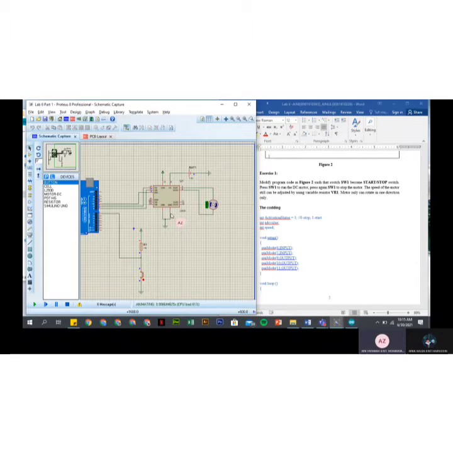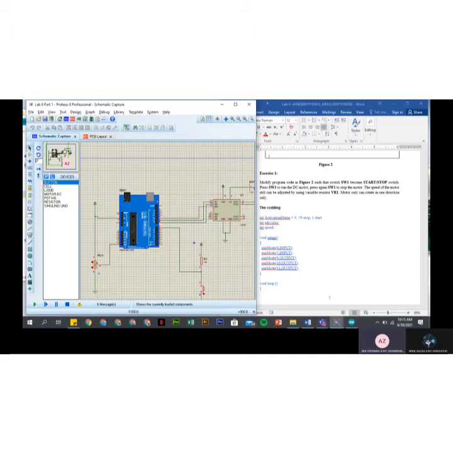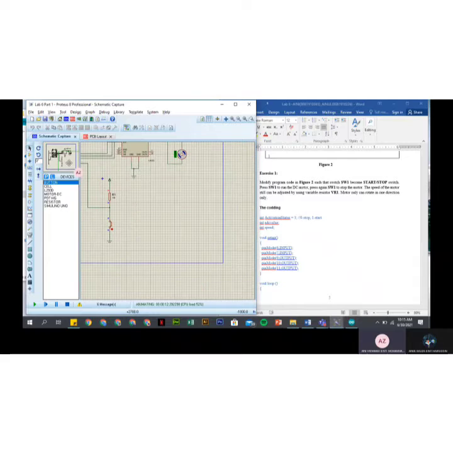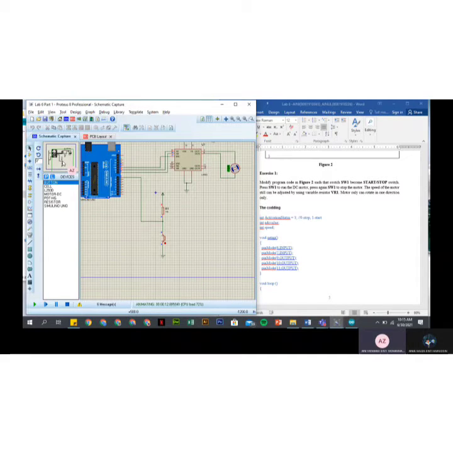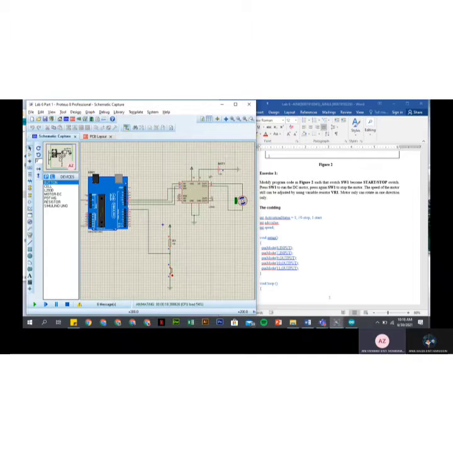Okay, we can see this simulation. When we press switch 1, the motor driver runs. When we don't press the switch, the motor driver will stop, and then we can control the motor turning with the variable resistor.